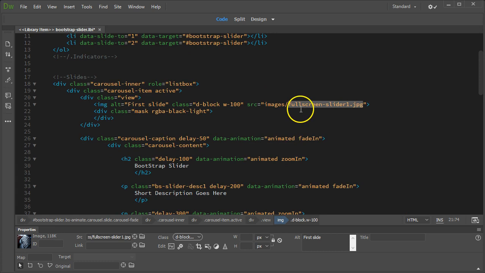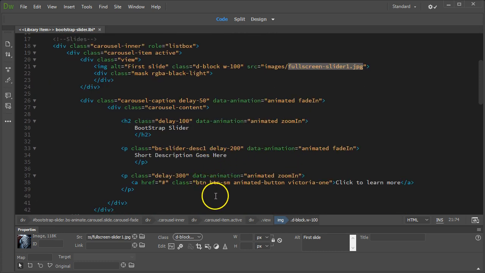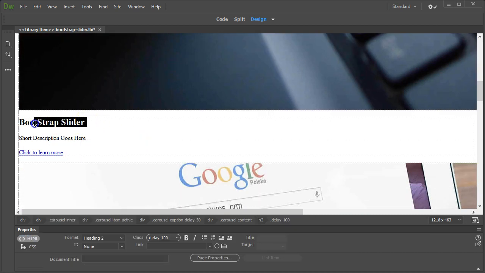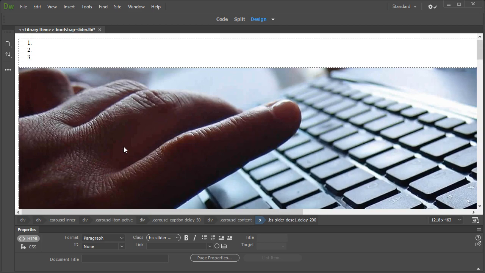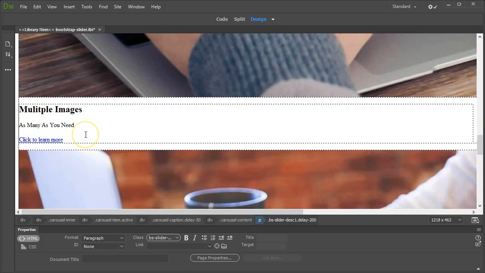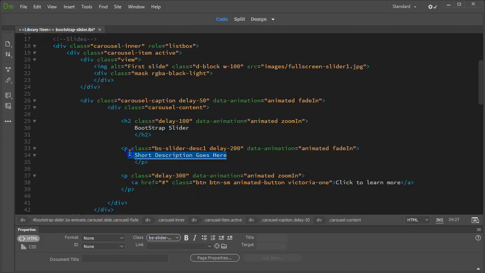So that's to change an image. To change the title, the description, and the text, you can do this in code view. I think it's actually easier to do it in code than it is in the design view, but you can pick whatever you like, whatever you're comfortable with. That's the title, that's the description, that's the button, text, and link. So if you want to just change that and it's located right under the image. So image first, title, description, button name second. It's just regular text at this point in time.